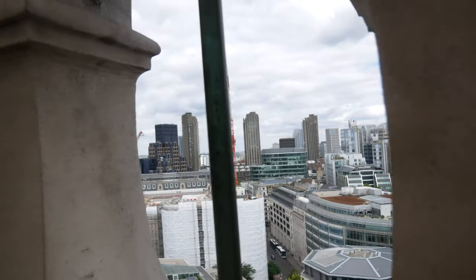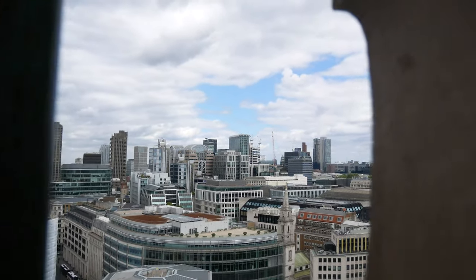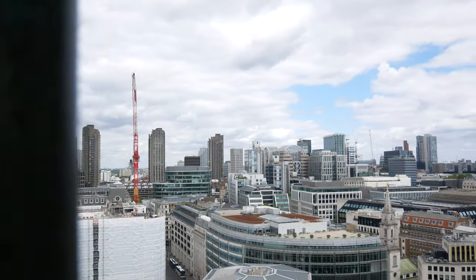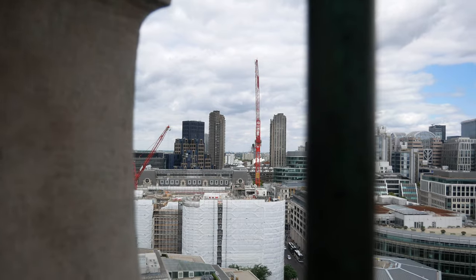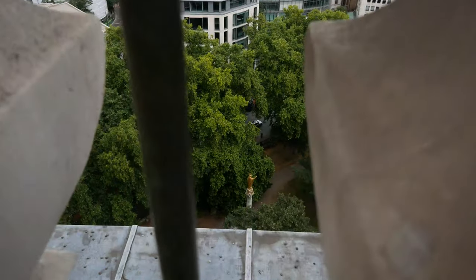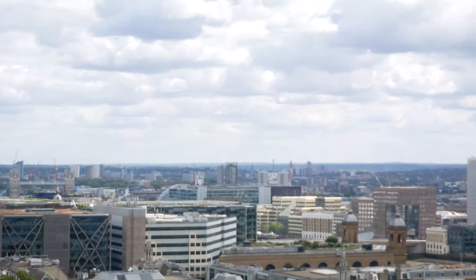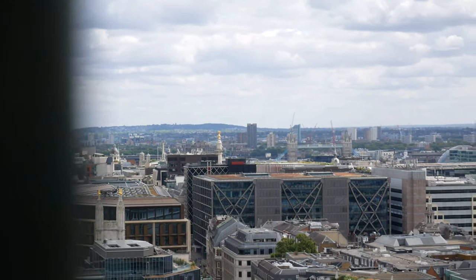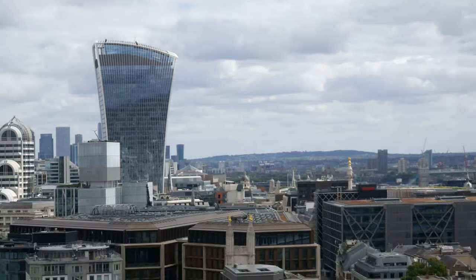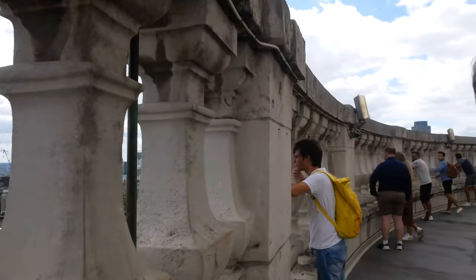Finally at the top - this has got to be like 300 feet maybe. Look at this view. Some skyscrapers - it's crazy. Imagine how much this view has changed in the last 100, 200, 300, 400 years. Look way down below - that's where I was earlier. Look back there - that's the Tower Bridge. We've got the Monument to the Great Fire of London. The Sky Garden is up there at the top. The Tower of London is back there as well. There's the Shard. And it goes all the way around.